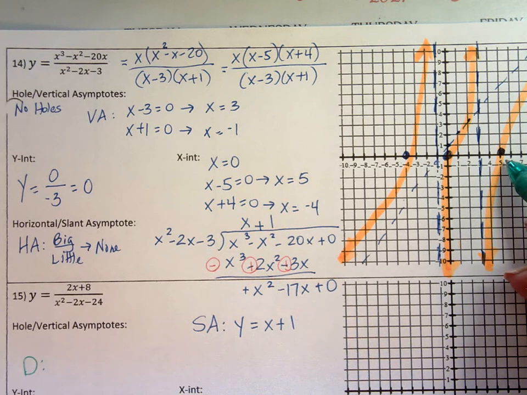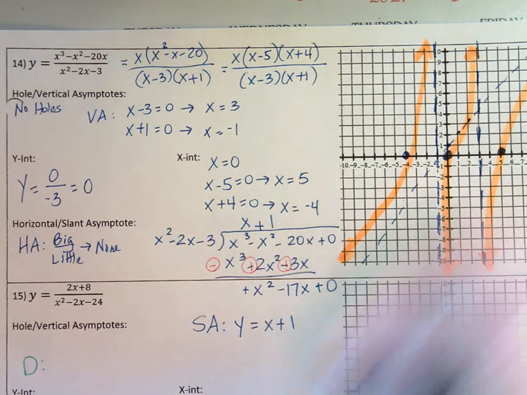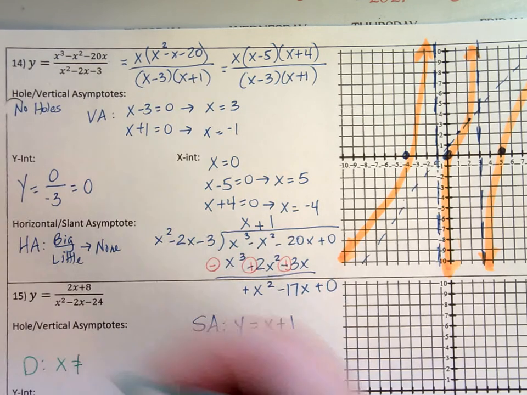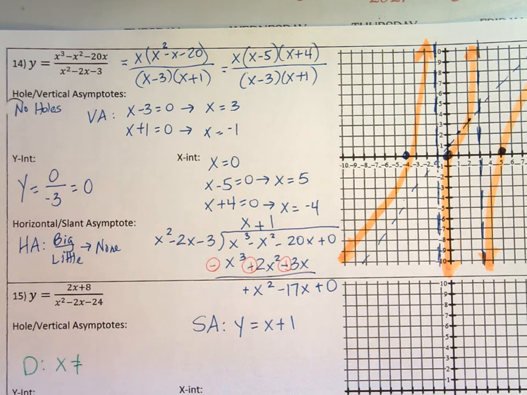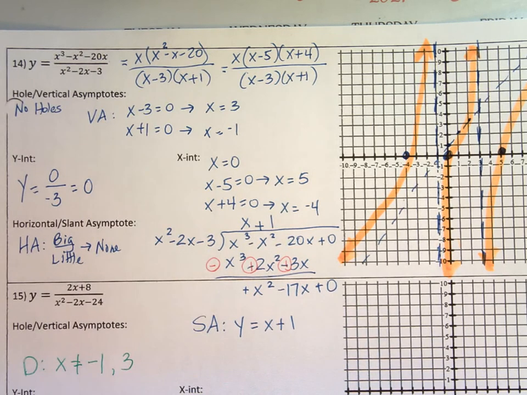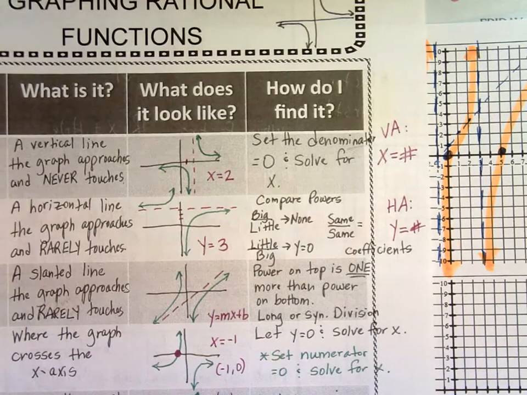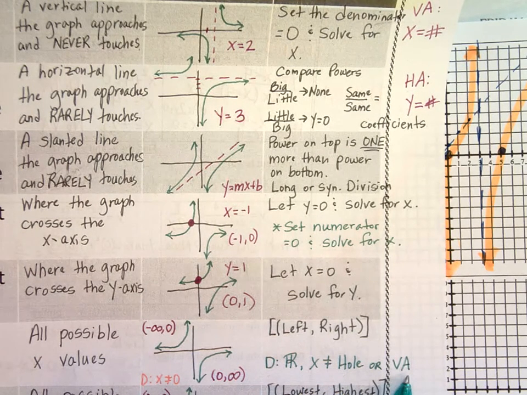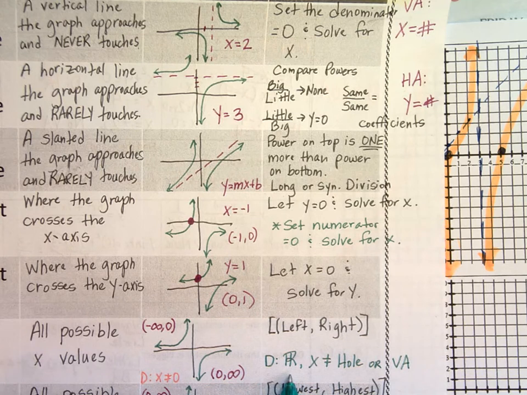In our method, we know that domain x can't be wherever I have a vertical asymptote, which is at negative 1 and at positive 3. And there are no holes. So this is a way easier way of saying my domain. It just can't be the vertical asymptotes. And remember, I'm getting that from right here on my graphic organizer. X can't equal the hole or the vertical asymptote. Do I really need the all real numbers with it? Not really. It's just being redundant. This is saying the same thing. It can be anything, but it can't be those. Okay? So there's my domain.